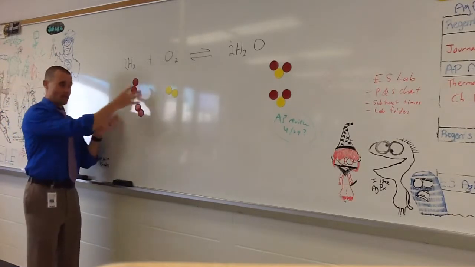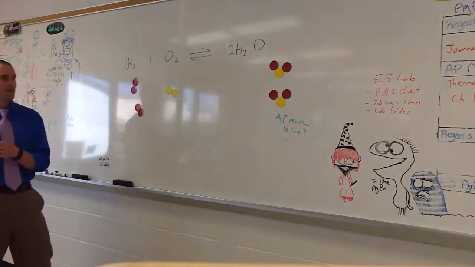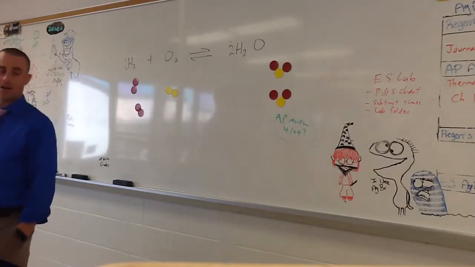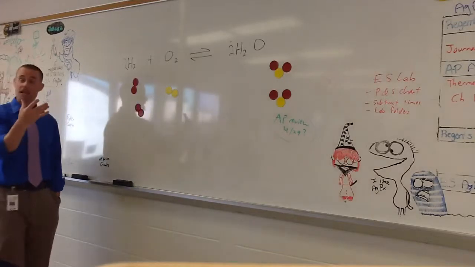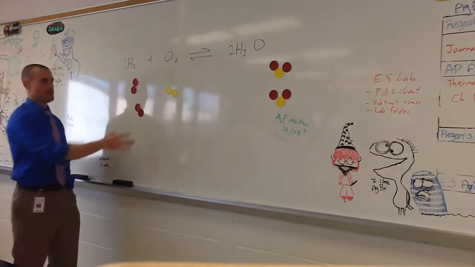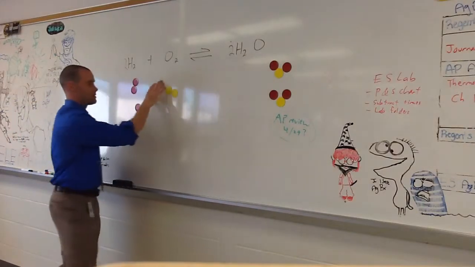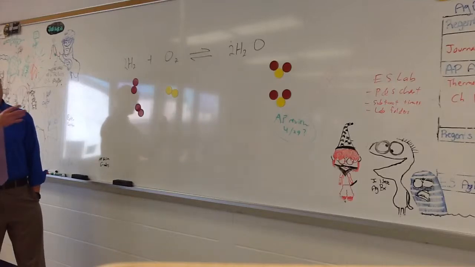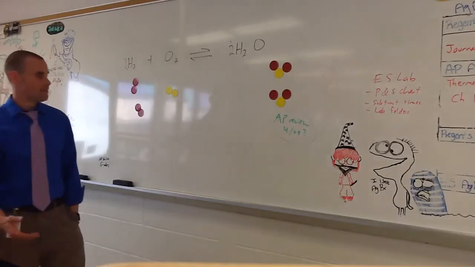And that's what I'm hoping the magnets can help and the video will help, because those two concepts are more important than anything else we're going to do today, is understanding what it means to be at equilibrium. It means the rate of the forward equals the rate of the reverse. What does that mean? It means the amount of products and reactants stays constant. That's important to understand before we actually get into the video. Questions on that?